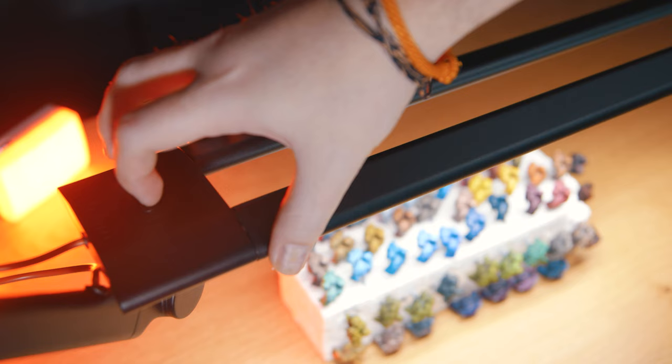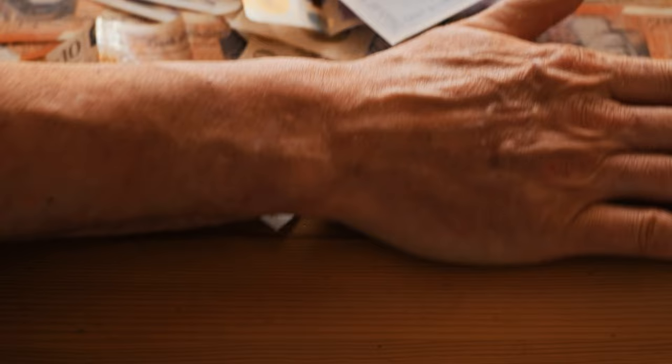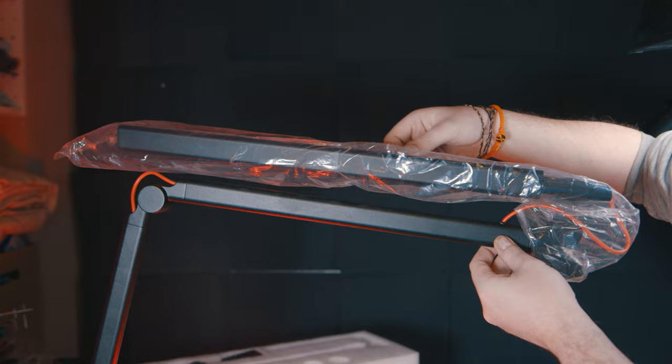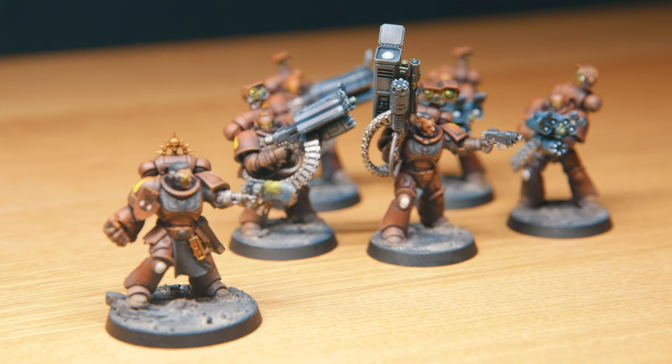I struggled to find another task lamp online that would match the CRI we get here. The closest I got was listed as greater than 96. I did find a couple of bulbs at 98, but they were £50 each. So yes, it's expensive, but also yes, the product's worth its asking price, because its innovation is far more than the basic functionality and the style of a prettier industrial-looking lamp. I do understand why many people watching this video can't justify the expense. Despite Redgrass's history as a solely miniature-industry-focused company, they really have branched out here, because this — like the name says — is for the wider audience of creative people. It's not so much a hobby tool as it is a professional piece of equipment, and it reasonably and fairly caters for a much wider audience than us bunch of miniature painting nerds.